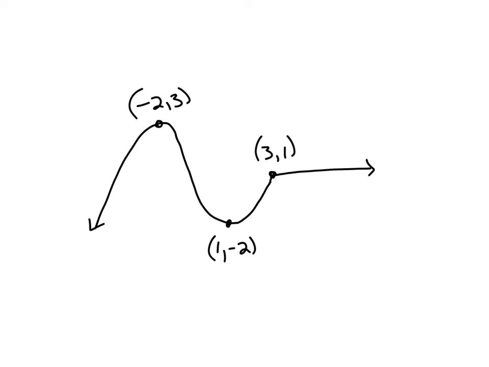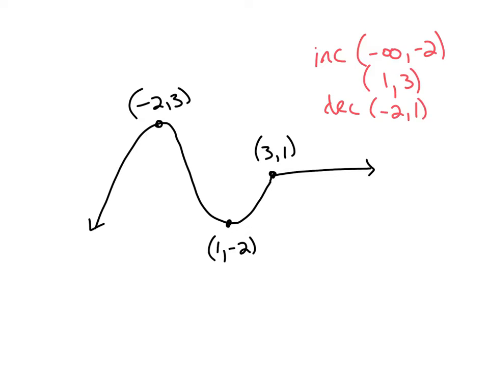All right, so Cooper, help me out. When's this bad boy increasing? It is increasing from negative infinity to negative 2. Good. When's it decreasing? We have more, don't we? When else is it increasing? It is also increasing from 1 to 3. Good. All right. When's it decreasing? It is decreasing from negative 2 to 1. Good. And when's it constant? 3 to positive infinity. Good.